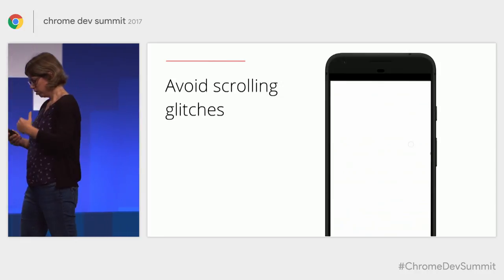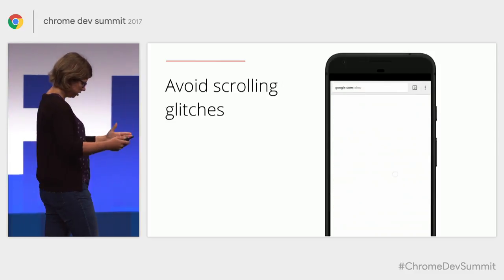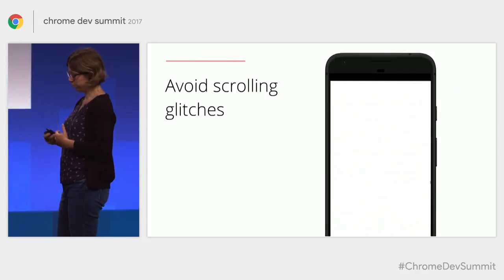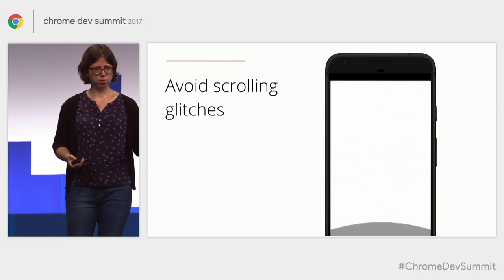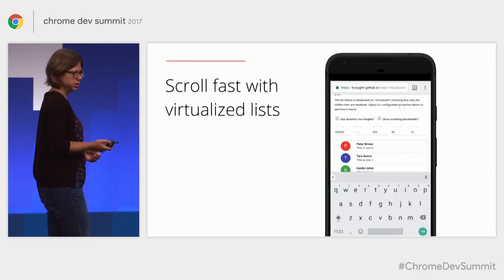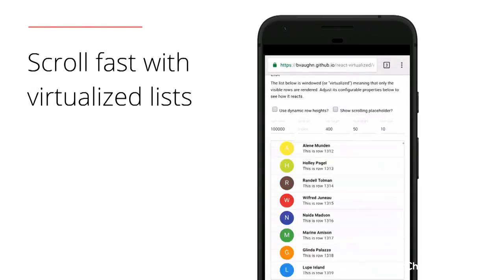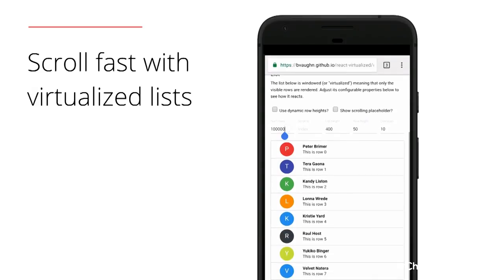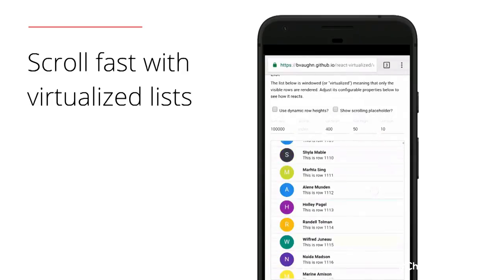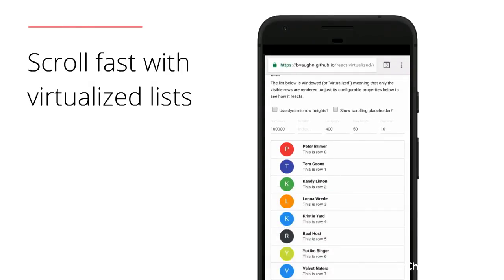Now let's say the user got this delightful experience from us — they're really engaged. So we want to keep them engaged and looking at the screen. When users are using the app, they usually end up scrolling. And if they scroll long enough or fast enough, sometimes you get this scrolling glitch if the list gets too long. So how do we avoid that broken experience for the user? Well, you can use what we call virtualized lists. Many of the frameworks in use right now do offer this type of component. Virtualized lists mean that only the items actually in the screen are rendered, plus maybe a few before and after. All the rest is detached and attached dynamically. This means you can scroll pretty fast and never get this blank screen when memory is overflowing.